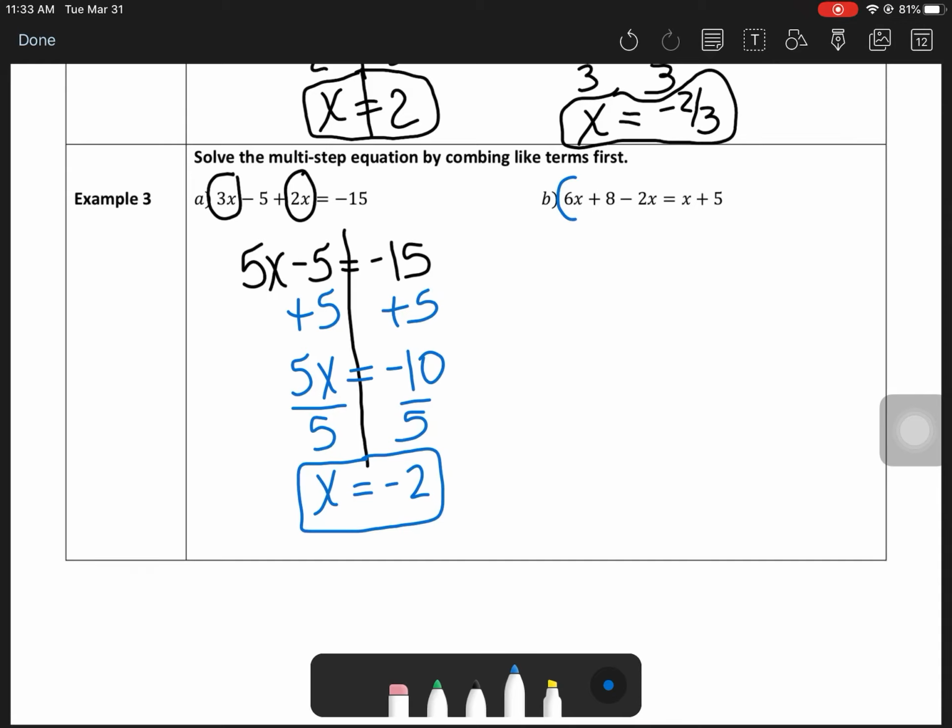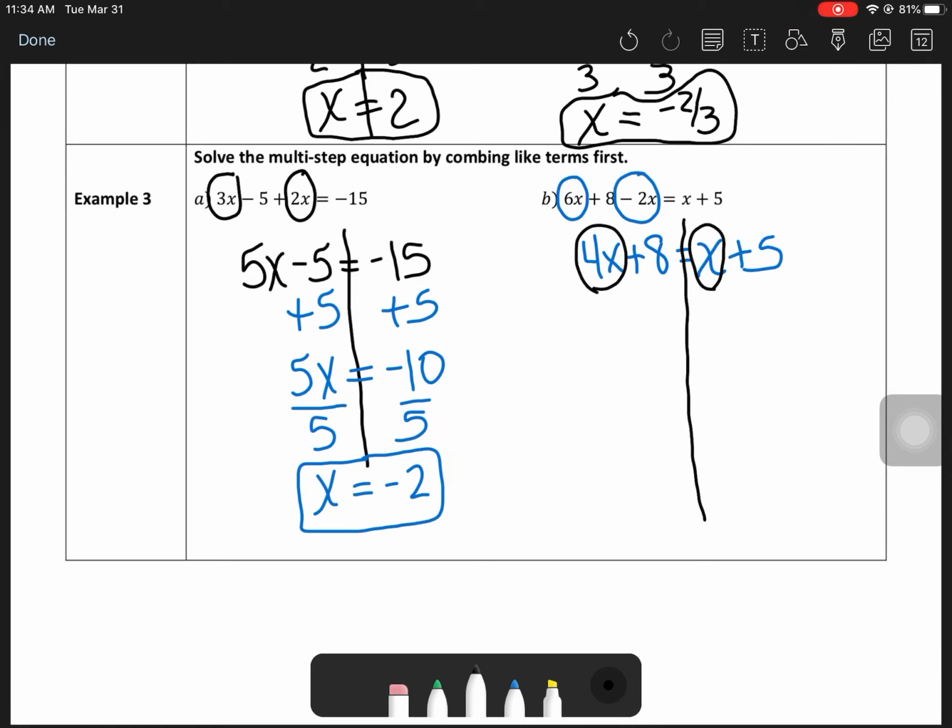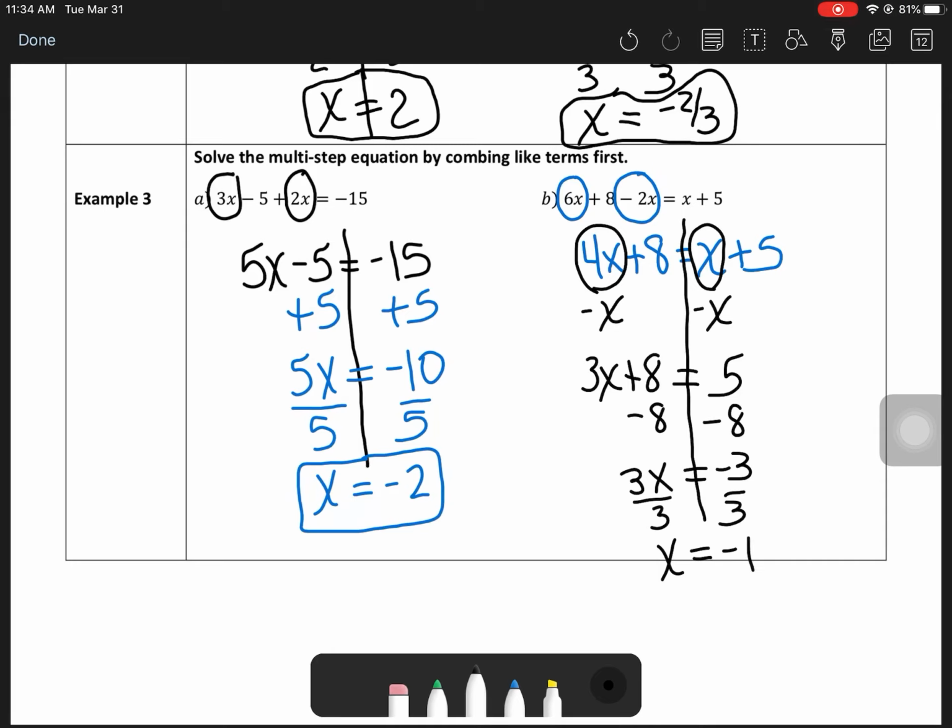In our next example, we're going to add the 6x and the negative 2x together. So 6x and negative 2x is 4x. And we write down the rest of our equation. We're going to put our barrier wall that helps us to know which side is the right side and which is the left. And now we have 4x on this side and we have an x on this side. So remember, we had our teeter-totter. We wanted to get rid of one of the x's. So we would do the opposite, which is to subtract x from both sides. 4x take away x is 3x. And then we're going to subtract 8 from both sides, which is the opposite of positive 8. So we have 3x equals negative 3. And now we're going to divide both sides by 3. And so x is equal to negative 1. And that's the solution to our equation. And that ends our review of solving equations.